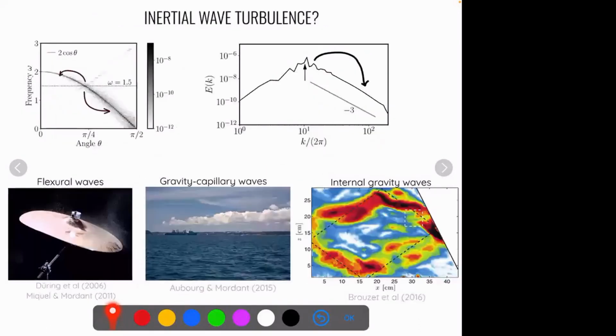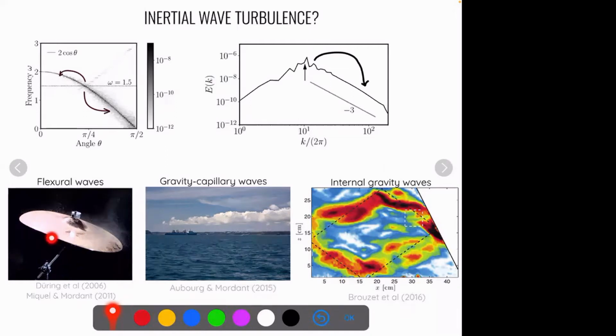Okay, so what we see here is something that looks like wave turbulence. So what is wave turbulence? It's a state where you have many waves that are in nonlinear resonant interaction with one another, so in nonlinear triadic interaction, and you have this turbulent flow that results from the statistical equilibrium of all those interactions between all those waves.